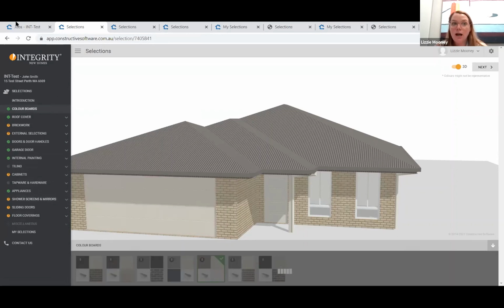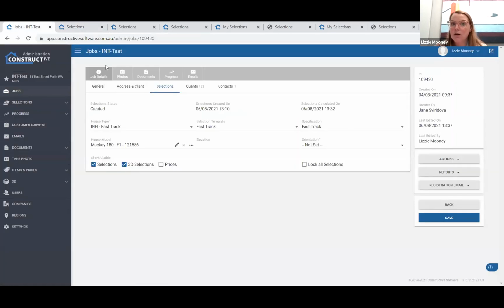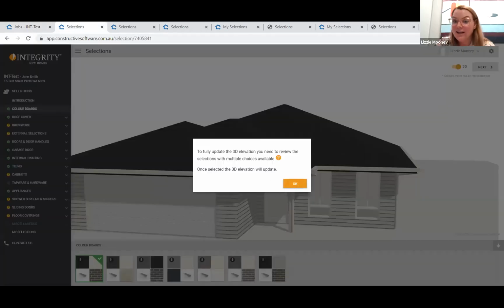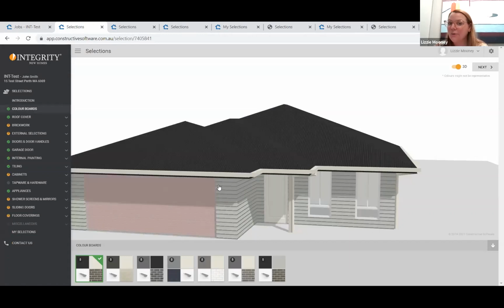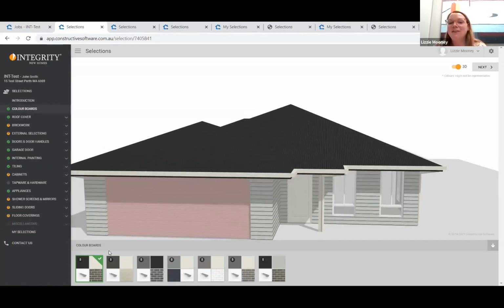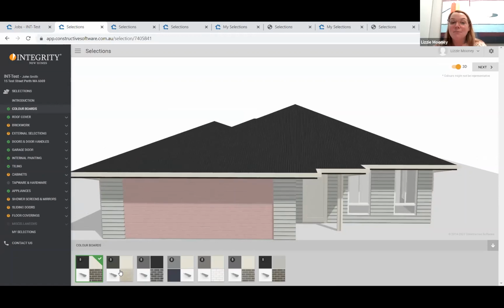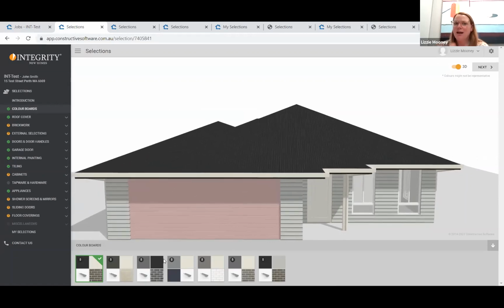And for those of you that already have access, by all means, please feel free to go in and use this test job here, INT test. Please only use the test job. Yes. Go in and have a look at the model. Do be aware though that if you all jump online at the exact same time, which I'm sure you all want to right now, if you and me and someone else are all changing color boards, you might be like, hang on, it's not working at the moment because it keeps flicking off. That's because there's like 10 of us in there at the same time trying to play with it.